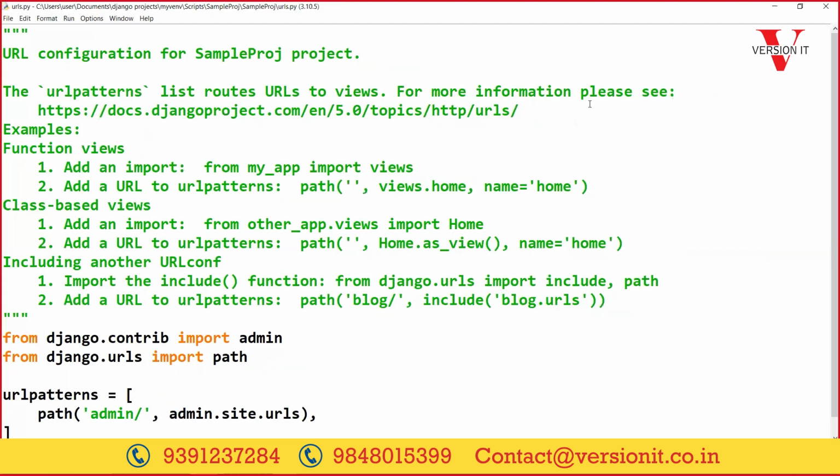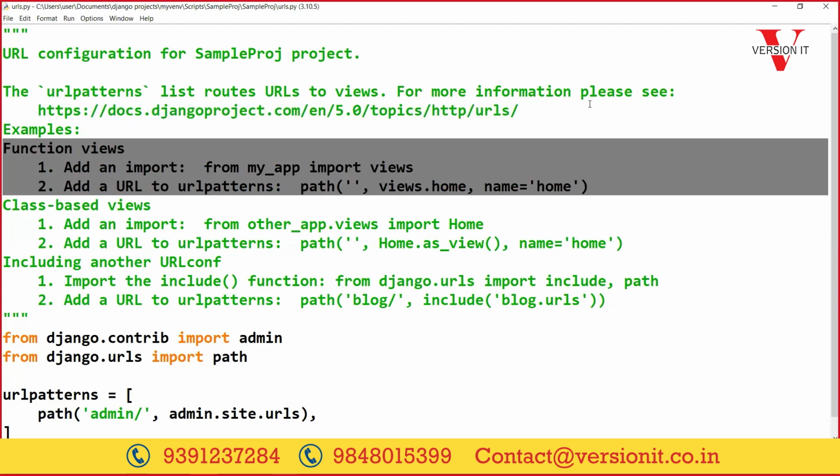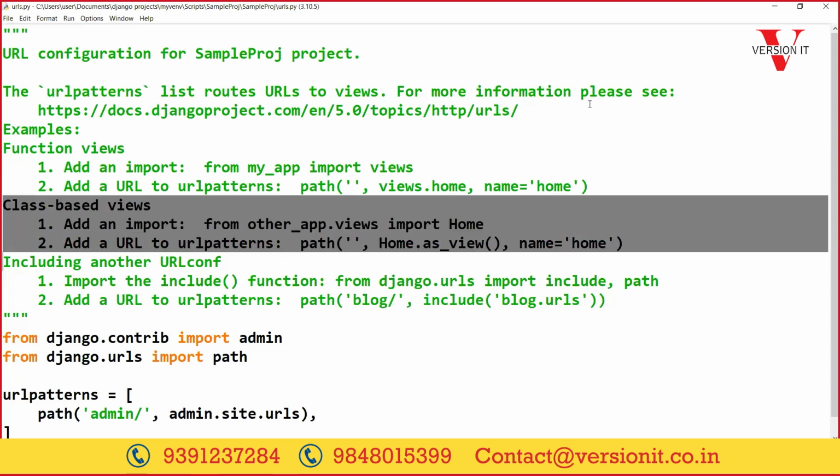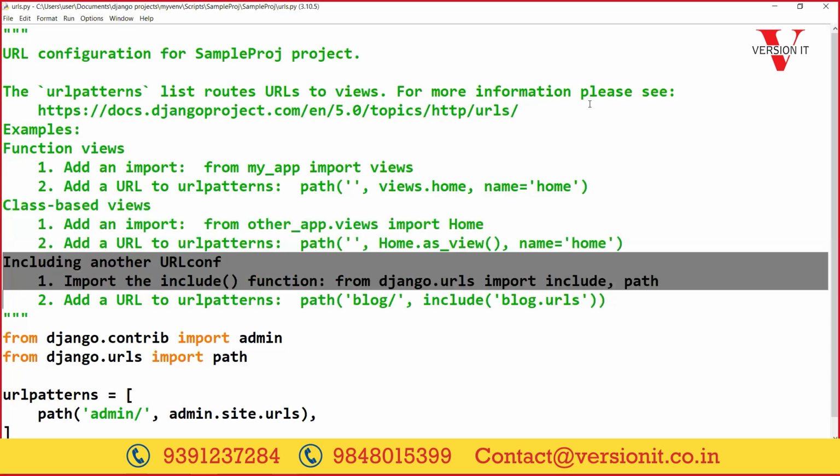So now this is the URLs file. And they are showing, if you want more information about URLs, just click on the link. And examples: function based views, how to; class based views, how to; include another URL, one urls.py I want to include inside another, how to. Everything is there.